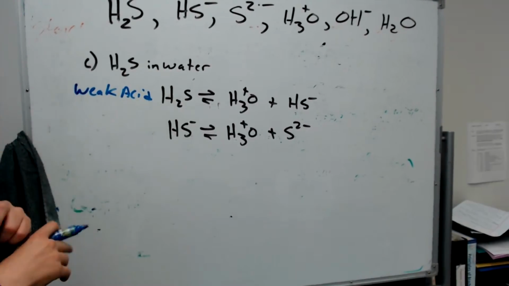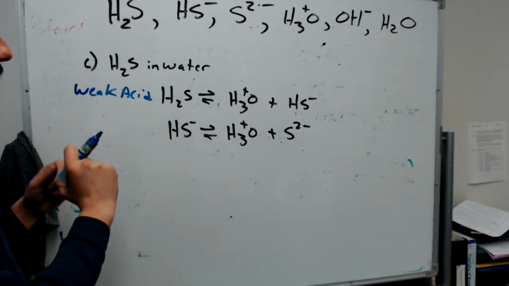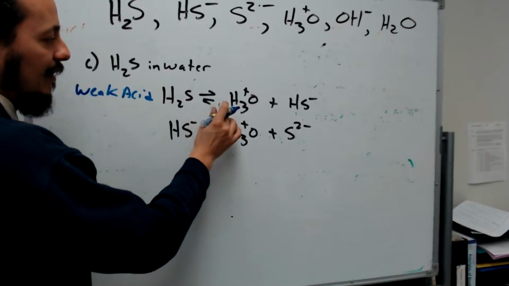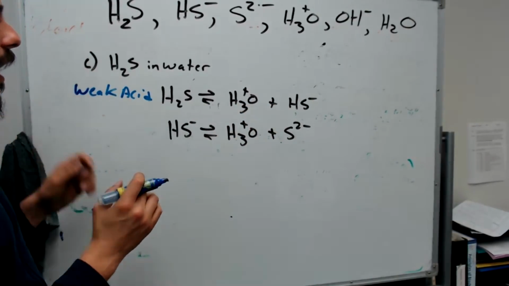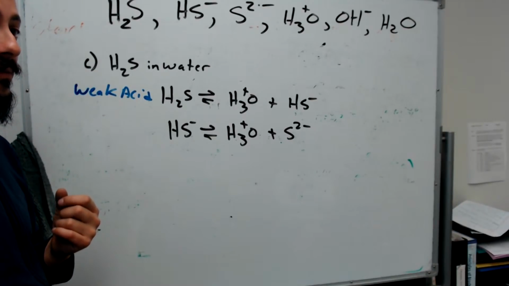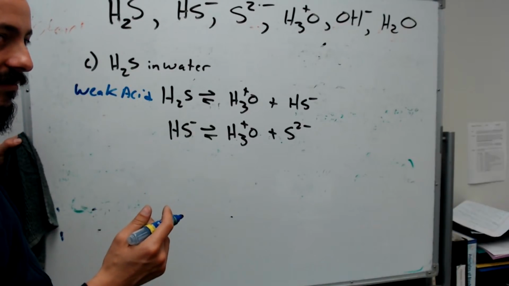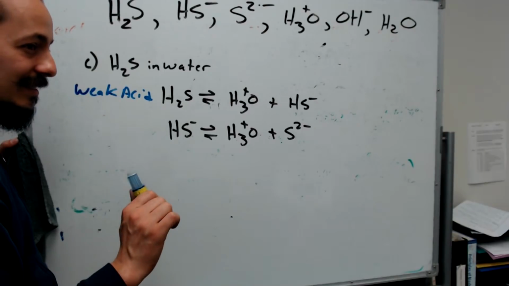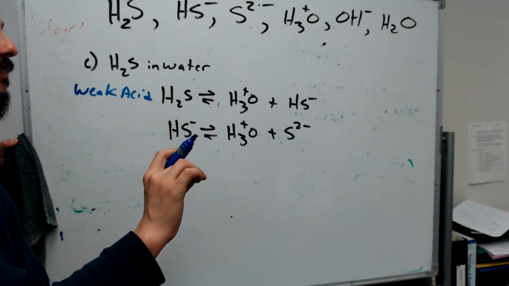So since it's a weak acid, we know that this is going to happen to some extent, right? This thing is going to fall apart. We are going to have some H2S form. We're going to have some H3O plus and some HS minus form. What's the assumption we make with weak acids? Water has no effect. And there's a second thing. The amount that redissolves is small in comparison to the original amount.